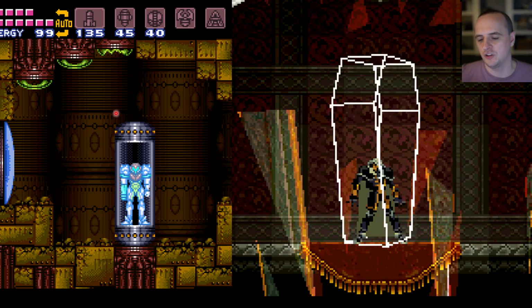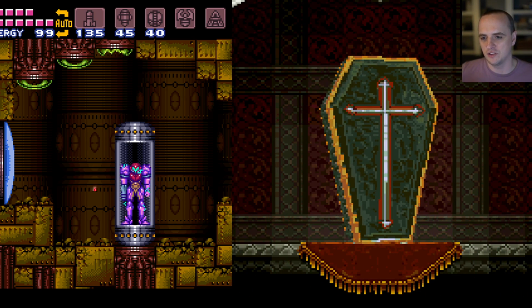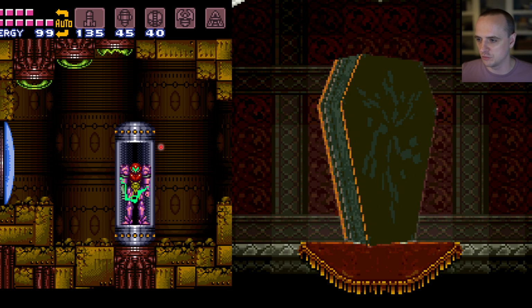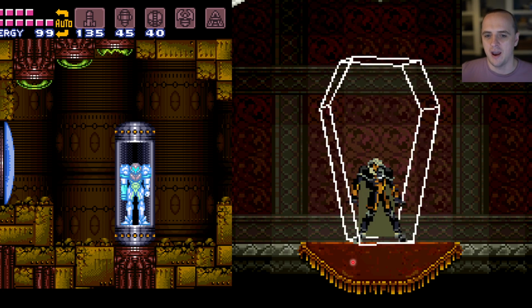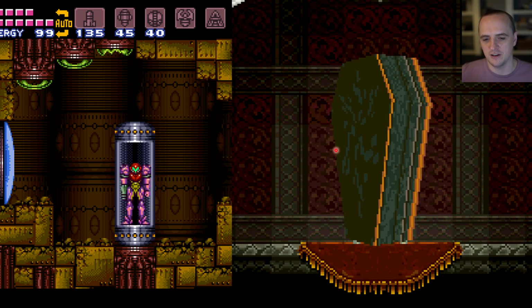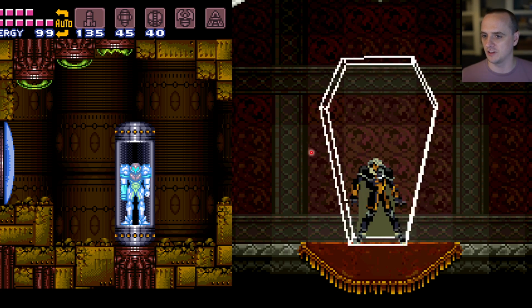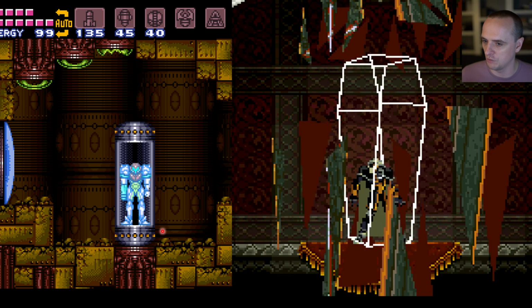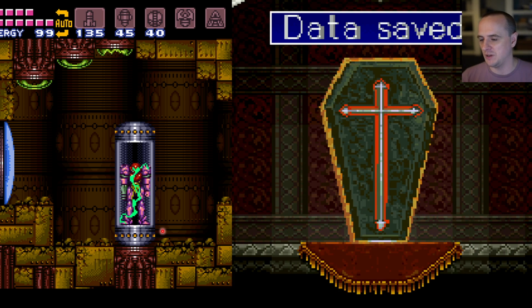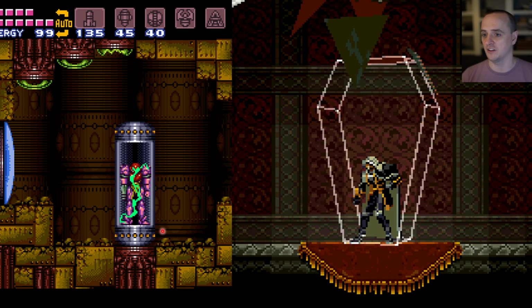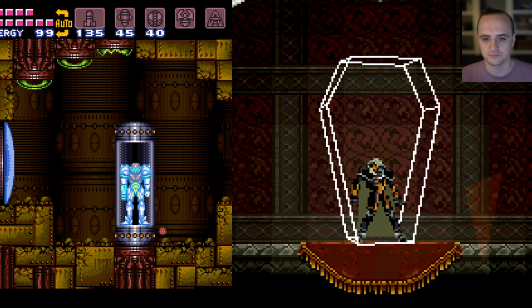Here we have two games that use the same sort of save game system. We have Super Metroid for the Super Nintendo, and Castlevania Symphony of the Night, and in both of these cases, there was a safe room type system. Like in Super Metroid, you'd come into the room and you were safe from any enemies, and you could save your game, and you were technically safe to save the game as well.